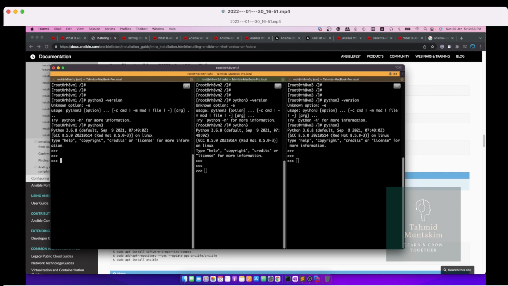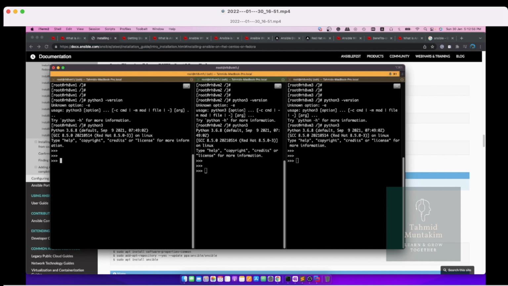But when you are using DNF or YUM, DNF is the second generation of YUM. It is more secure, and it has more capability for checking and installing the dependencies of any packages.